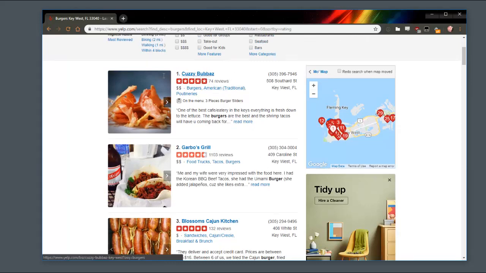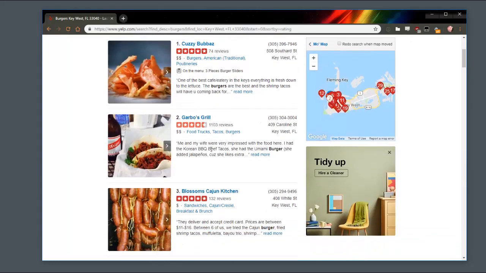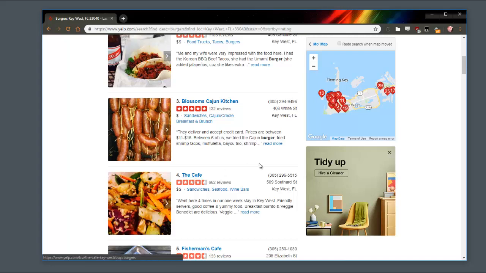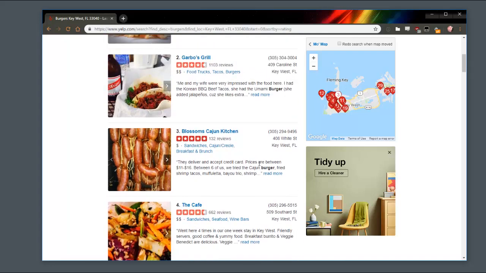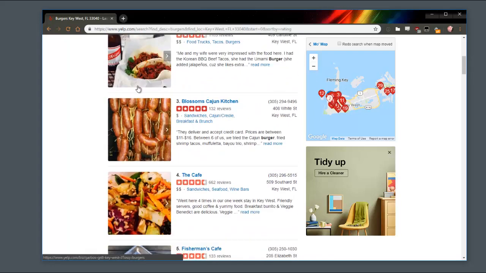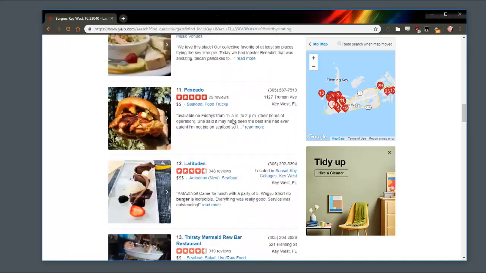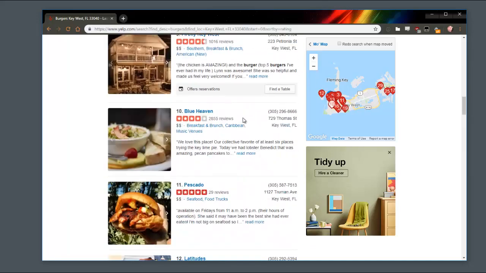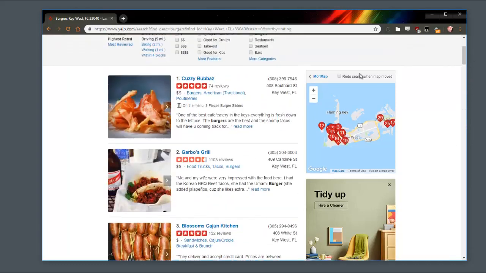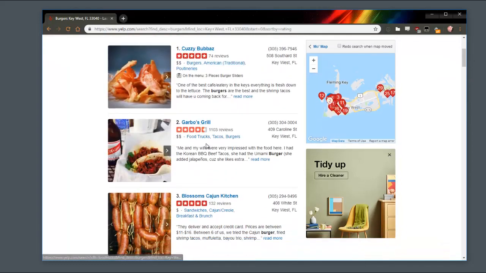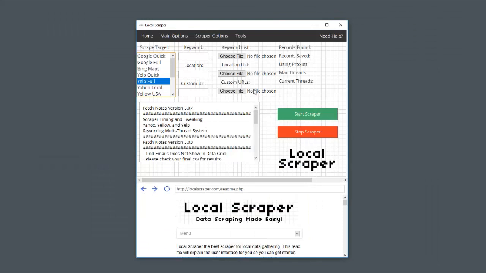The full version would actually click on each one of these businesses one by one and visit them and get more details. So the quick is fast because look at this, it gets this many in a row just in one little go. The full is slower because it has to visit each one of these pages one at a time separately. But again, they get more details. If you want to know more about them, there's a little bit in writing under this video on the README page.